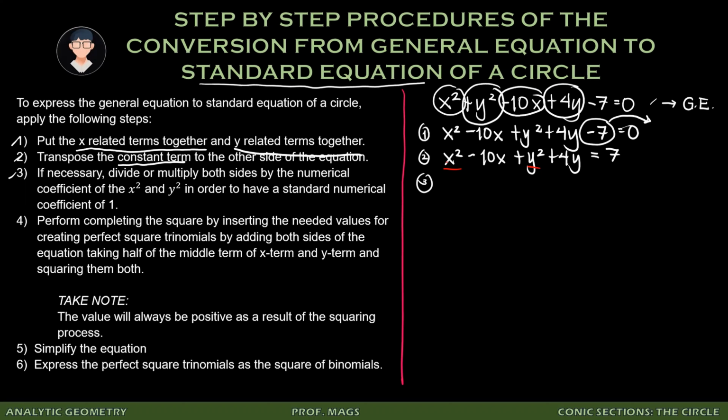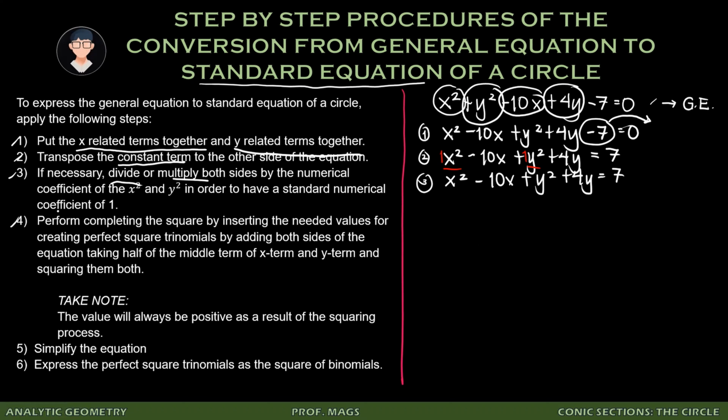So pag walang nakalagay na number sa unahan, wala naman kayo nakikita dito. Matik ang kanyang coefficient ay 1. Constant na yan. So since 1 na yan, wala tayong gagawing operation like division and multiplication. But later, in our example number 4, we will try to use this step number 3. So, we just copy this, kasi wala naman tayong operation na ginawa.